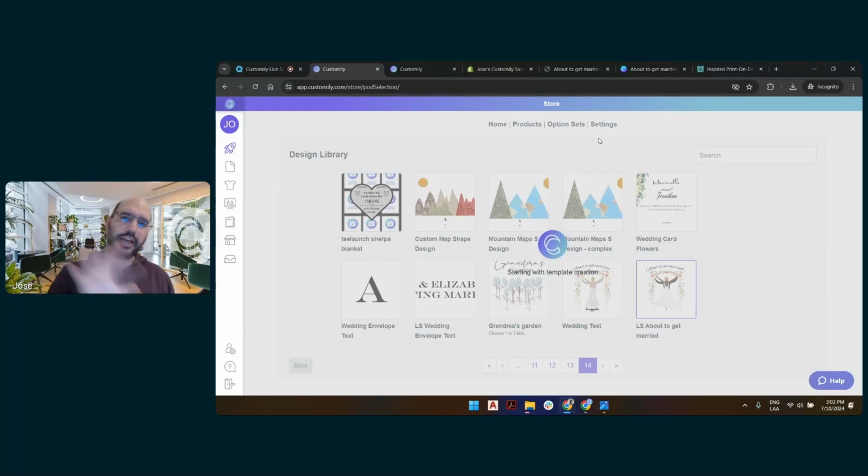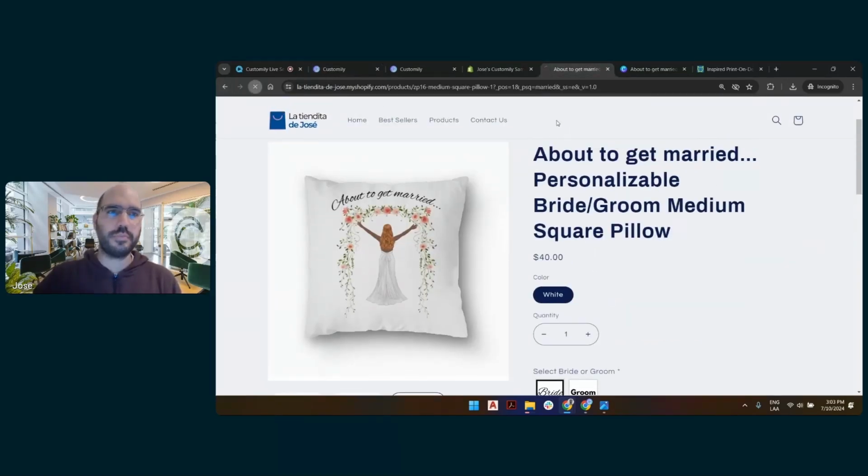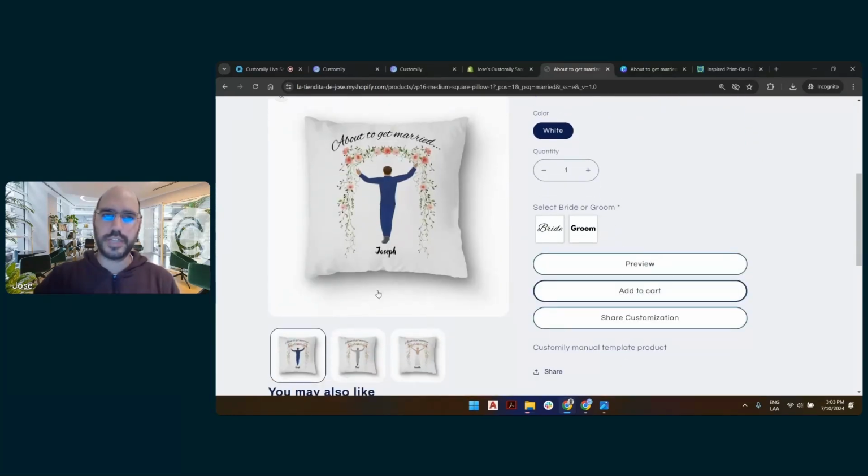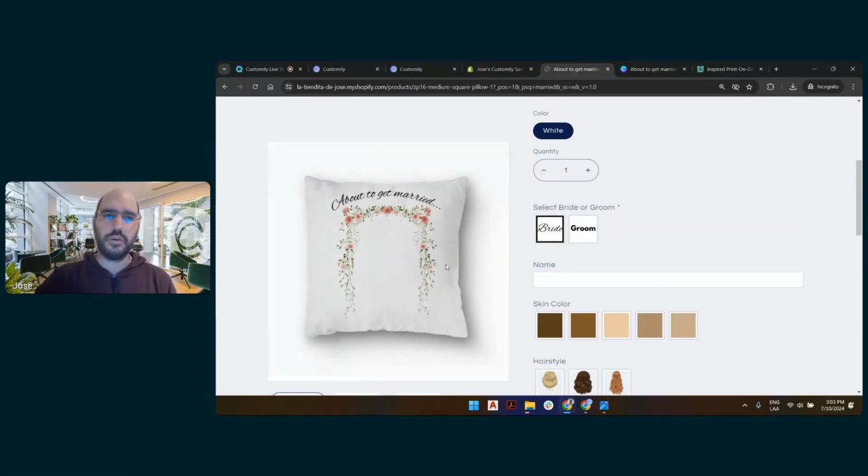This is the part that is automated. Customily is creating the product that is going to be pushed to Shopify and creating all the Customily elements that will be linked to that product. So the product becomes personalizable using Customily on the front end. Basically, when you are on the front end and you load the product, you see this process, which is the template and the options. The template will be the preview, and the options will be here, and you can interact with the options and watch as the preview changes.